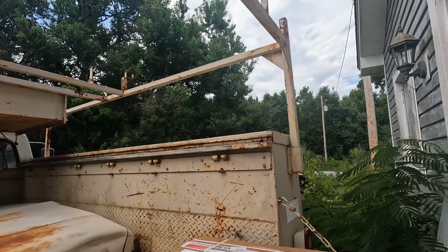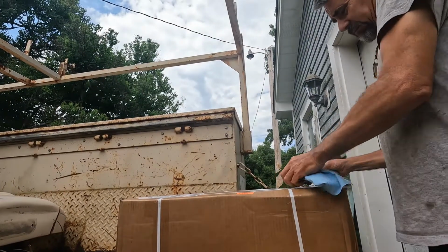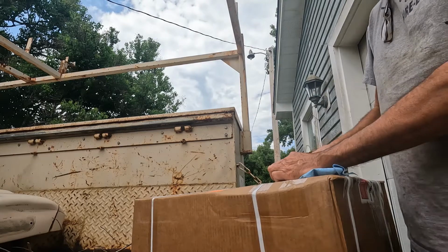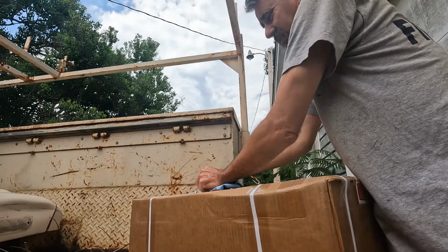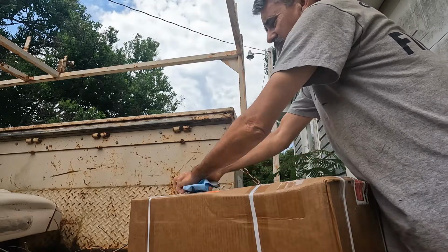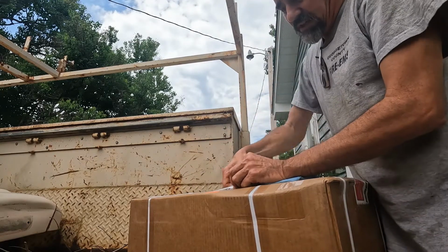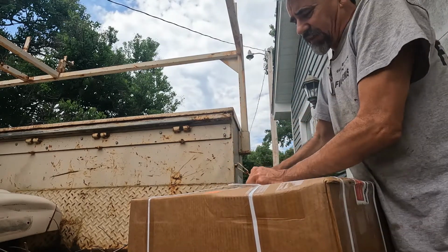Let me get the camera set down here and we'll go ahead and open the box. And the weird thing is, I ordered these 2 days ago and they're already here from Kansas, which in itself is unusual. I've got to give my hat to FedEx for this one.